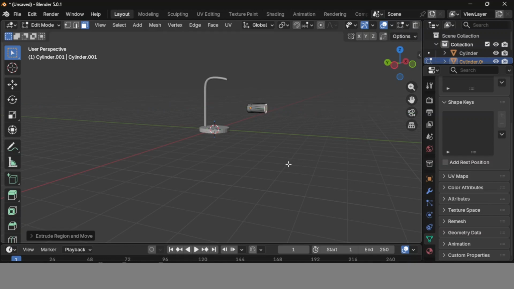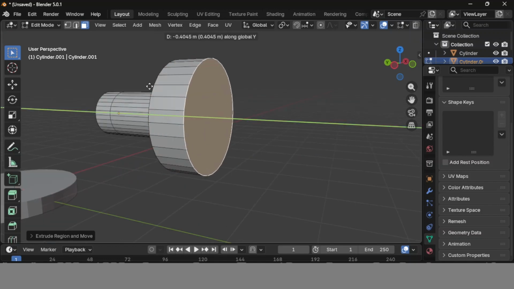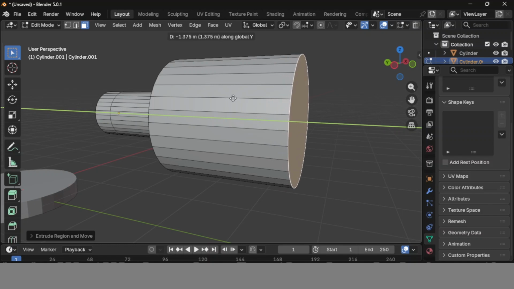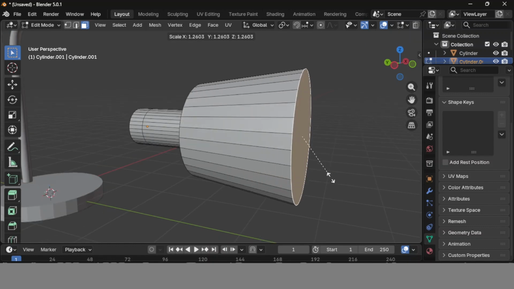After that, I will place extrude, then scale it out like this, as you can see there. Then I'm going to extrude it on the y, just like that, coming to the desired place I want to get the outer part of the lamp. You can do any scale you want, but for me this is enough. Then after that, I'm going to scale this just like that.